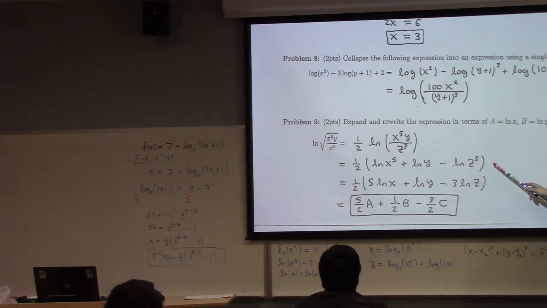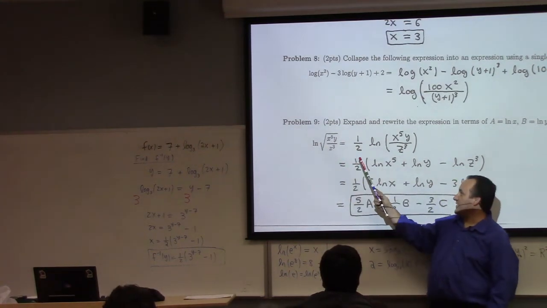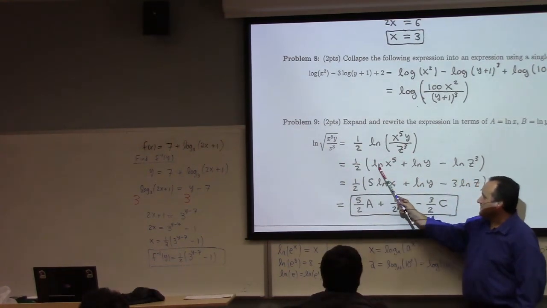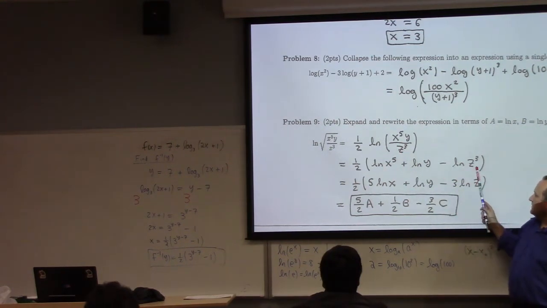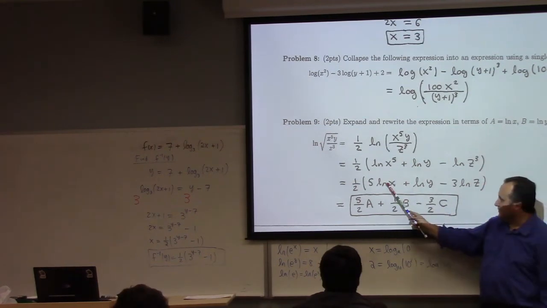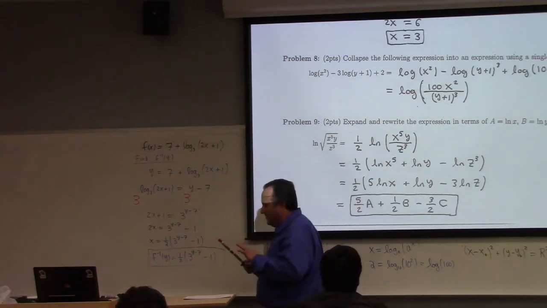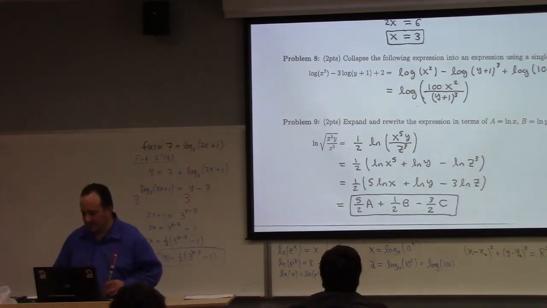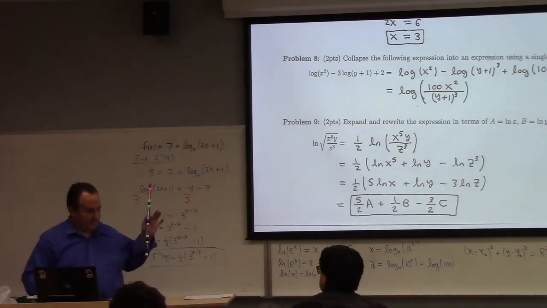Anyway, I pull the half out because that's overall to the half power, so that brings a half out front. And then we use properties of logs. So I've got log of the product of the things in the numerator minus the 1 in the denominator. And then I pull the 3 down by the property of the log and the 5 down by the property of the log, which gives me that. A lot of people got this right, but maybe half and half. Everyone can get these problems right on the test.